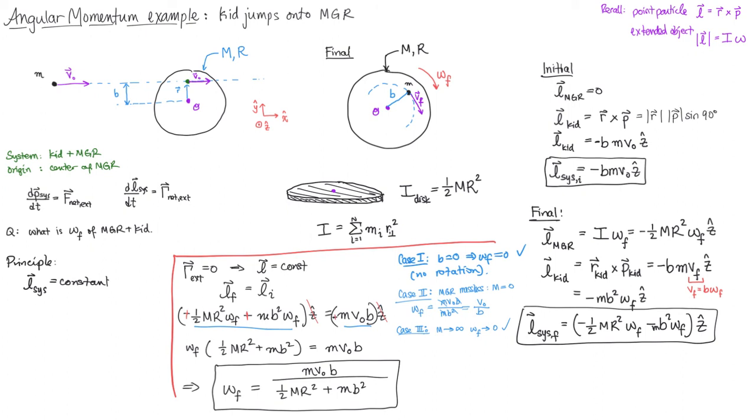Okay, but our main goal today was just to do a sample calculation that involved angular momentum conservation and that involved angular momentum associated with the translation of a point particle as well as the rotation of an extended body, in this case, a disk.